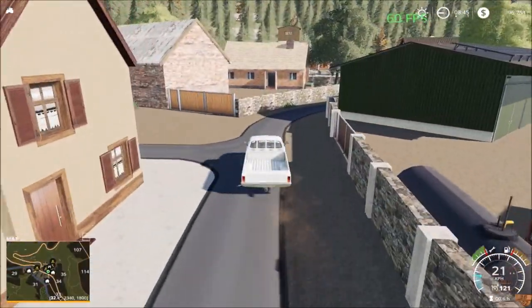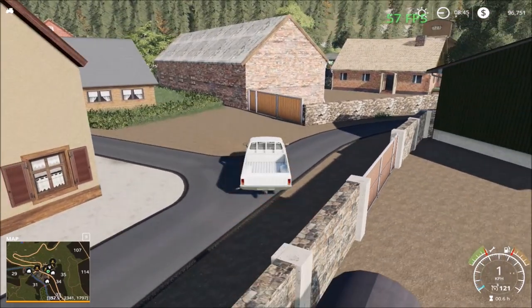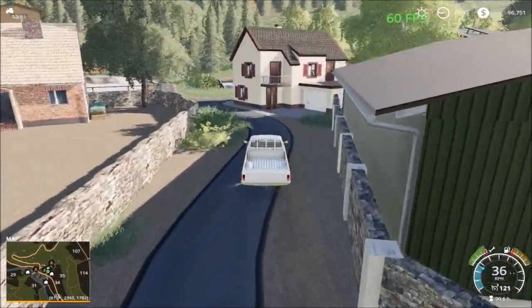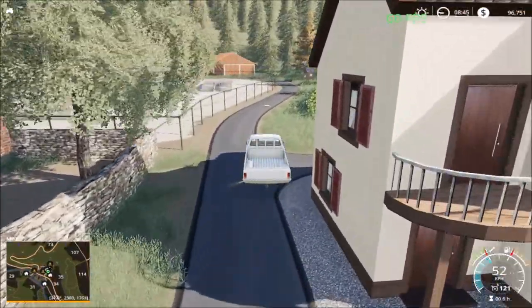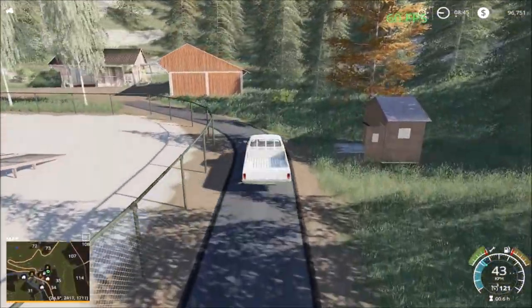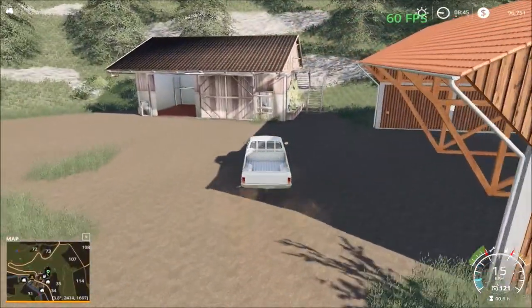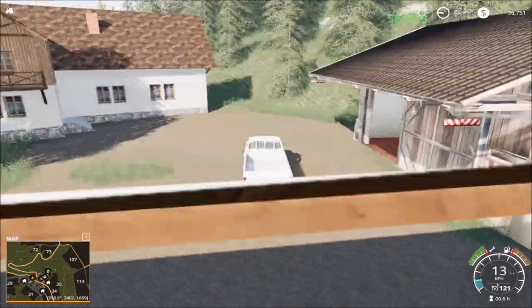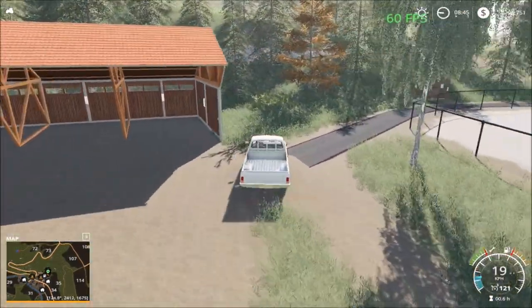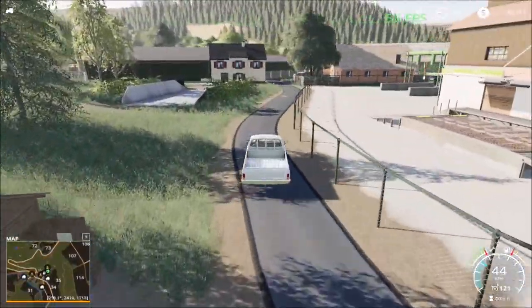So here we have another farmyard. Yeah, we'll go straight there first, this direction here. There we have a sell point of the farm shop, and we have two here inside the building. You have to reverse and sell crops. So yeah, that's the production area there. Then we have the sell point there at the farm shop.